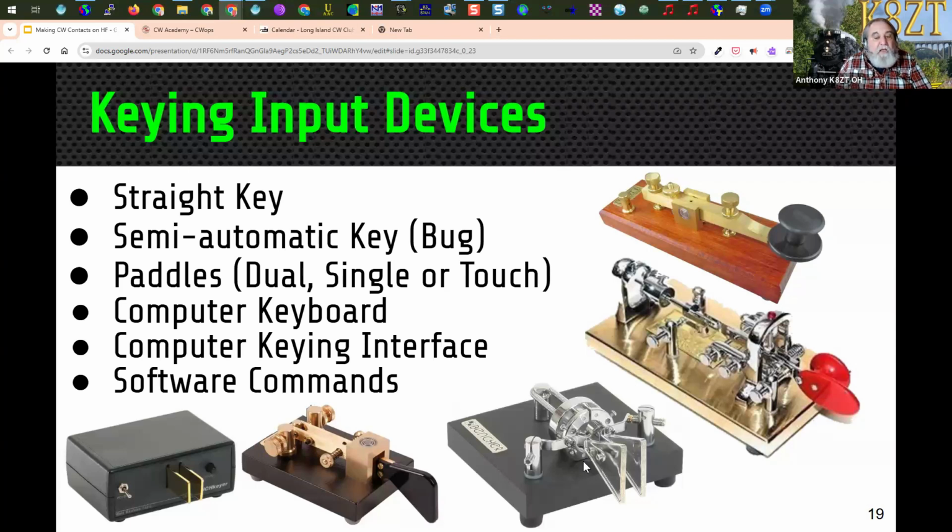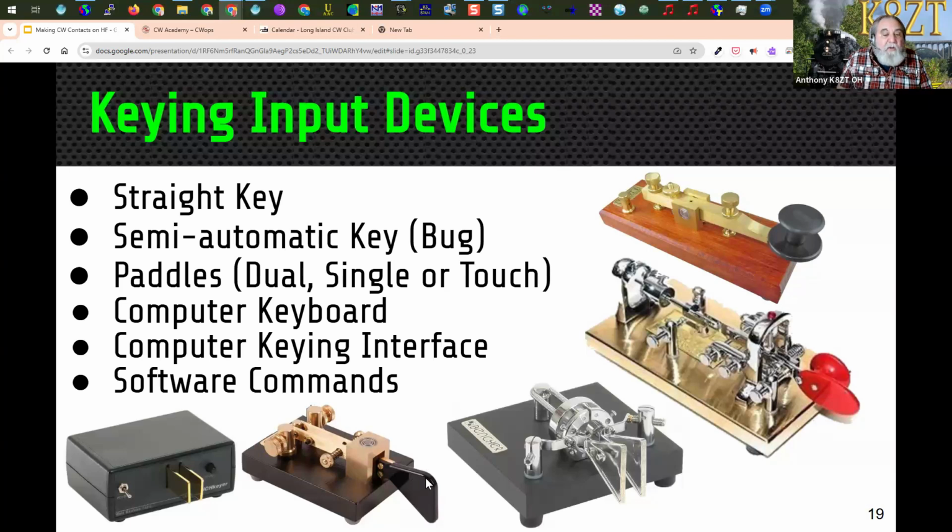Now, how does it do it? It has to be interfaced with that electronic keying device, whether it's in your radio or it's external. It can't actually create those characters on its own. It is simply two switches. Just like we had one switch here, we now have two switches, and they're activated by pressing on one paddle or the other paddle. But we need a device that can interpret those presses and convert them into Morse code. We'll talk about that later.